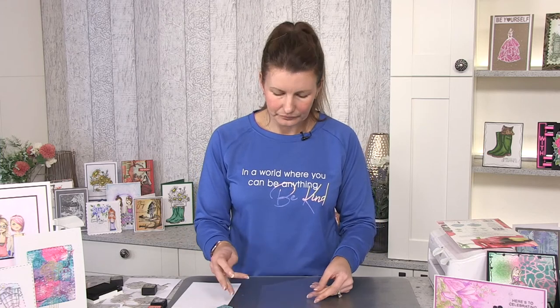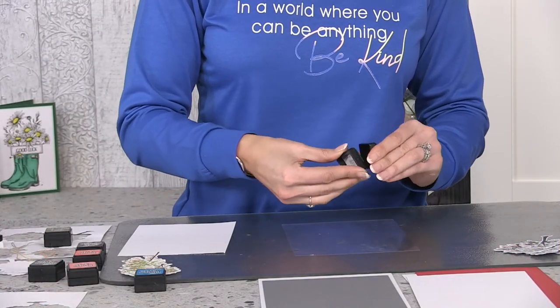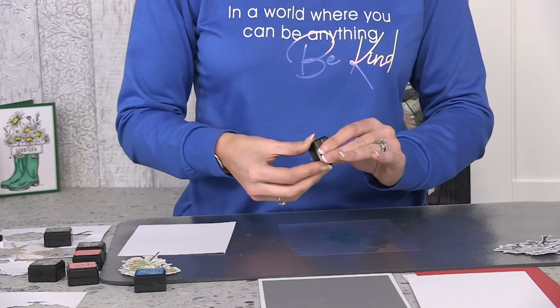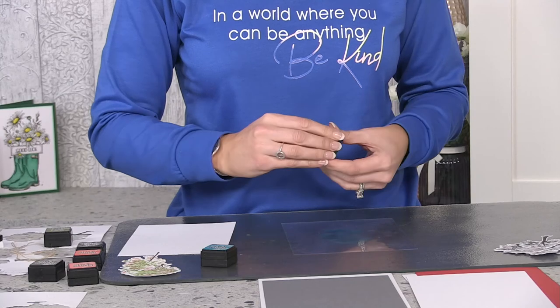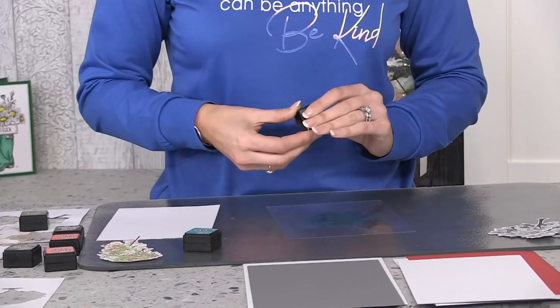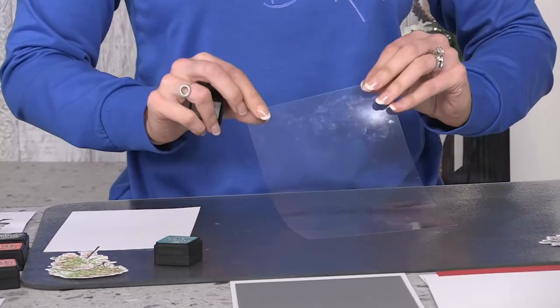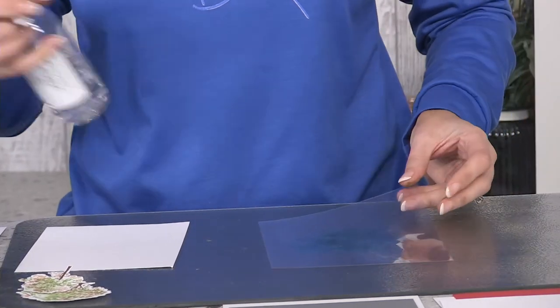So I'm just going to pop some of the ink onto my carrier sheet here. So you can see the carrier sheet here. You're not going to see it when I pop it on my mat though, unfortunately, because it's clear. But you can see it there. So I'm just going to pop some colour onto here. So I've used Peacock Feathers and Mermaid Lagoon. So can we, I'll hold it up. You're not going to see it. It's fine. So give it a spray.